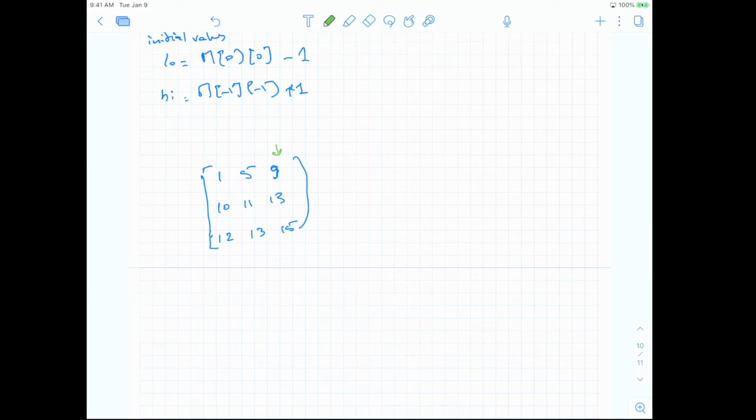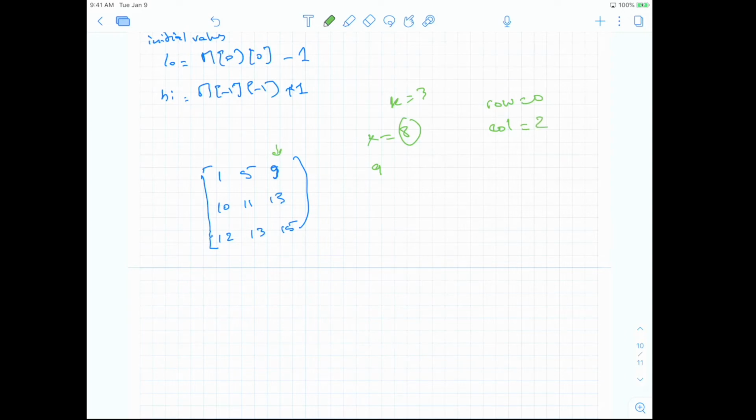Let's say our x is equal to 8 and k is equal to 3. We want to know how many elements are smaller than or equal to 8. So we start with 9. We check the element at that row and column, so we start with row equal to 0 and column equal to the last one, which is 2.